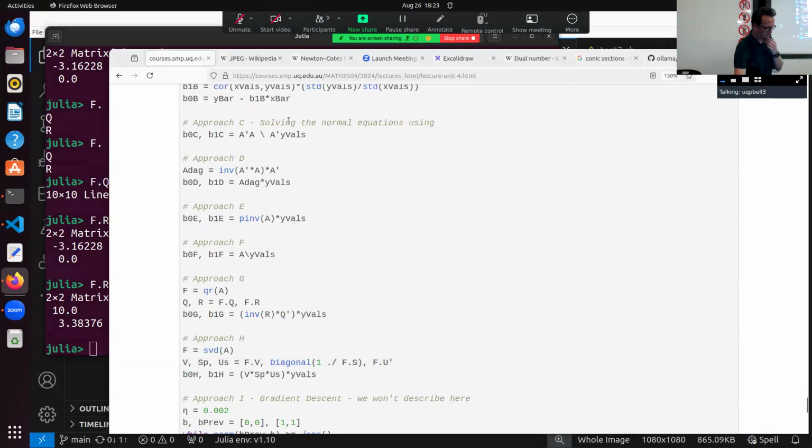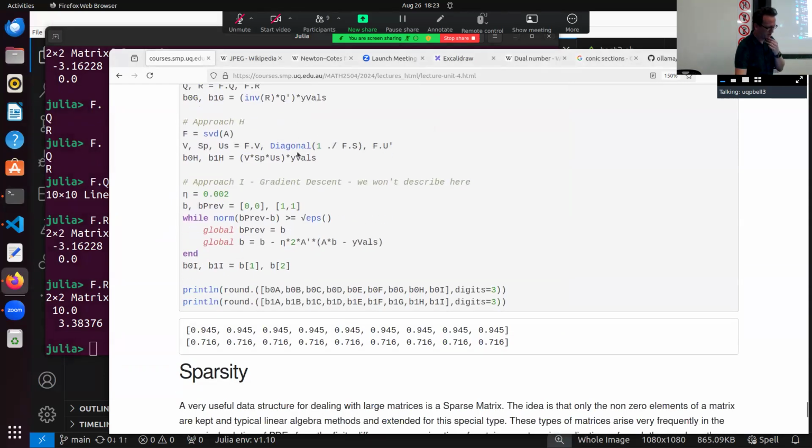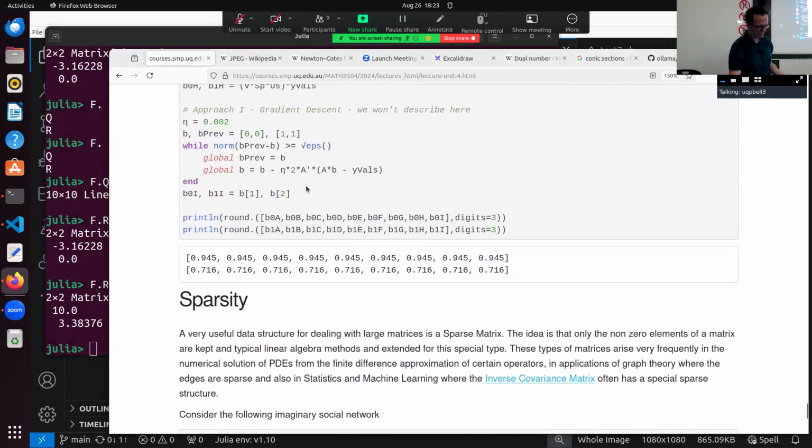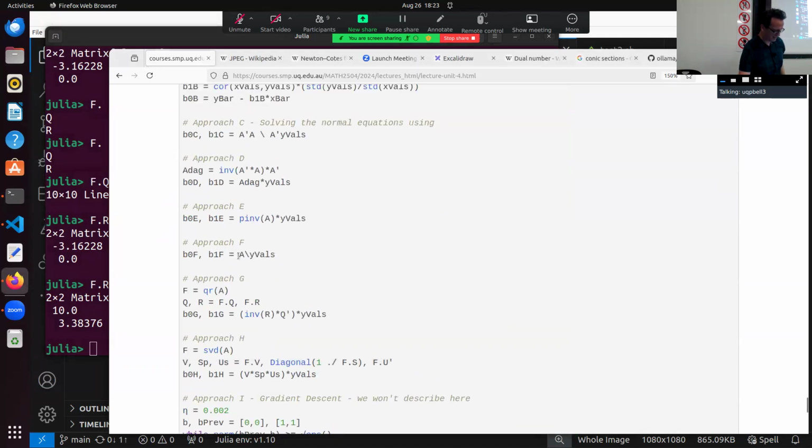So, a whole zoo of methods. You could be clever and try to do this yourself. You can do a singular value decomposition. You can do something like gradient descent. They should all give you basically the same answer. But my teaching point would be: don't. In the first instance, use the clever thing, unless you're trying to be fast.